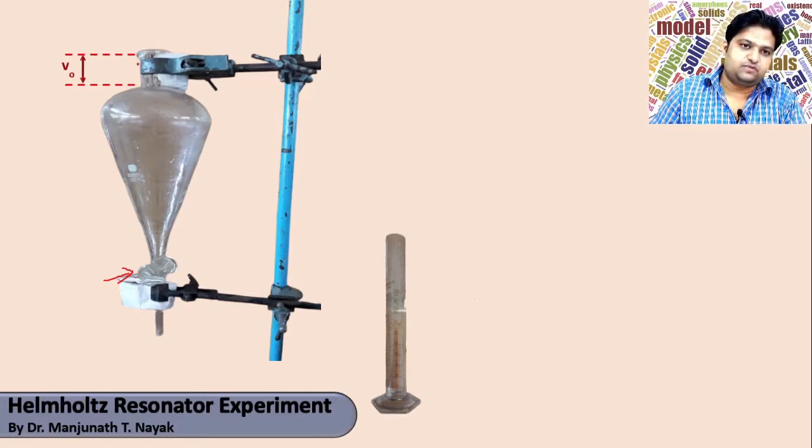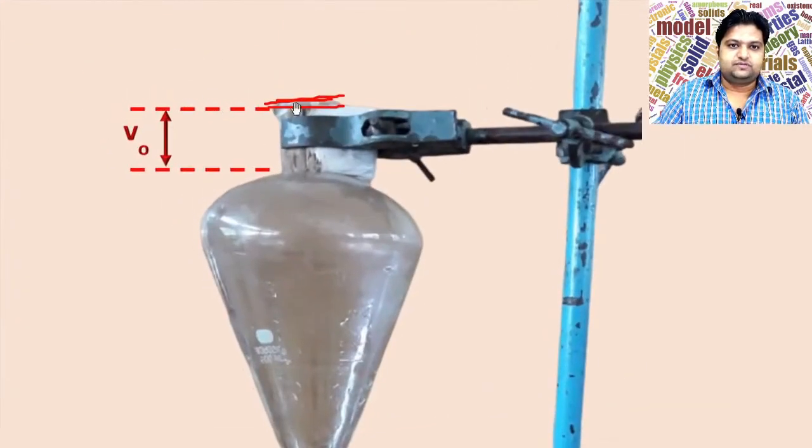It is the volume of water within this portion of the neck. Initially you will fill the water up to the brim, up to here, and then you will remove the water up to the neck, and that volume will be called the neck volume of the air. That will be used for correction factors. Let me just zoom in for you here. This is the neck volume. Water from here to here is removed before you start the experiment, and that particular volume of water taken out will be called the neck volume of the water.